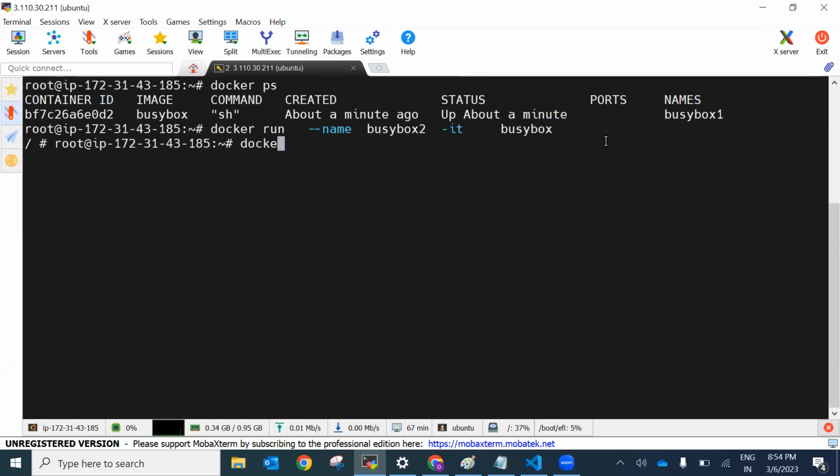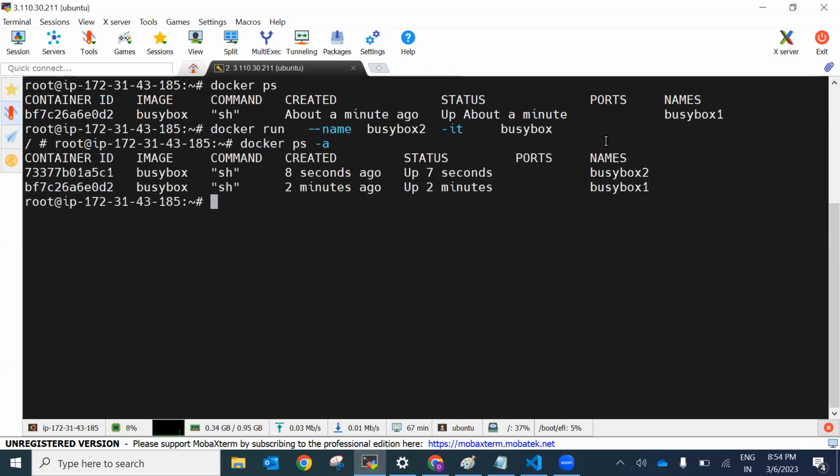Control PQ, docker ps -a. So we have two containers called busybox1 and busybox2.